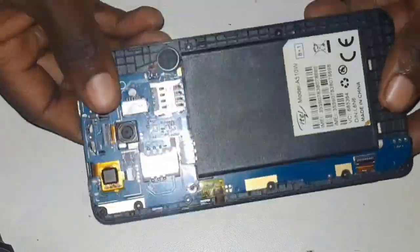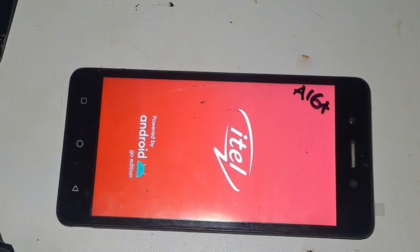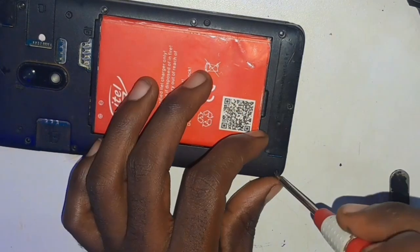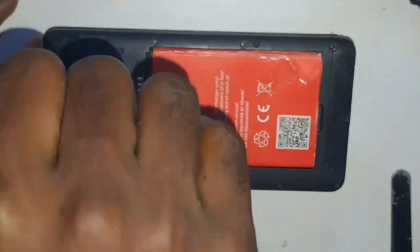After that, I placed back the outside cover that covers the motherboard and inserted the battery, then switched on the phone. I tested the touch screen to see whether it works fine. After finding out everything works well, I inserted all the screws back.